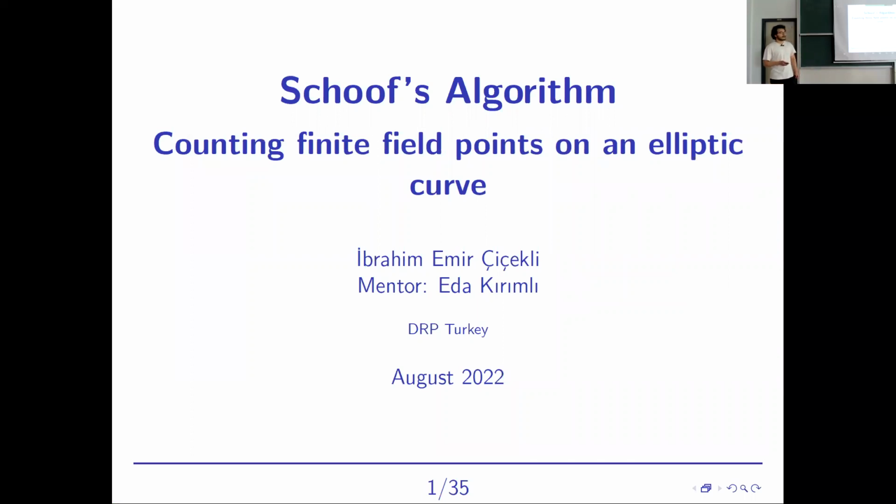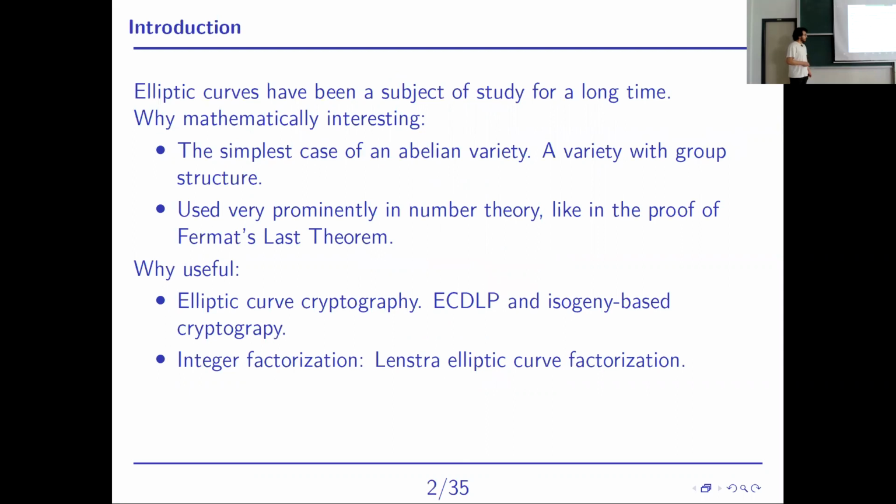As my mentor said, I'll talk about Schoof's algorithm, which is an algorithm for counting F_q rational points on an elliptic curve for a given finite field F_q. But before I get into my outline, I would like to give my opinion on why you might be hearing about elliptic curves for the 50th time in this talk.